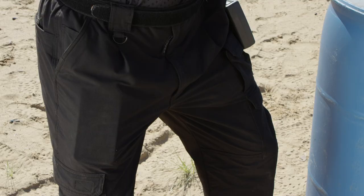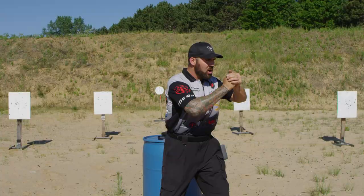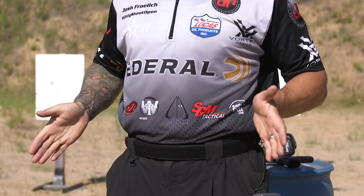It's a heavy-duty transition array, so anytime I'm going to be doing hard transitions while shooting firearms, I want to have relaxed knees and relaxed hips. I'm setting my index points — my toes toward the outermost targets — so that I can swing hard into that index point and swing hard to the other side as well. That gives me a spot to stop so I don't have to worry about overswinging or underswinging; I just swing right to that index point.